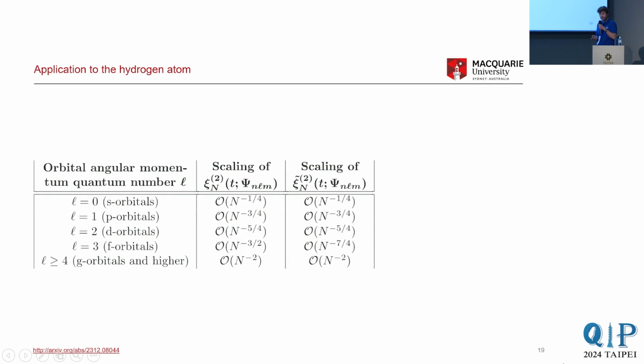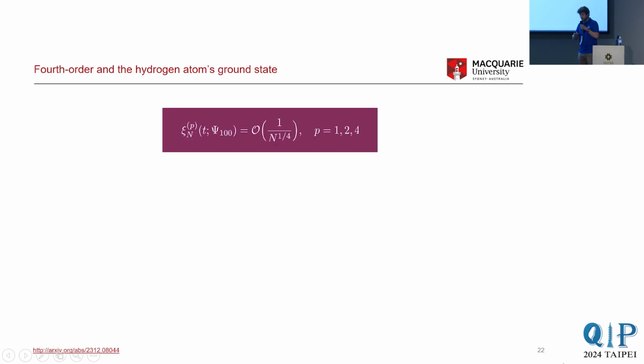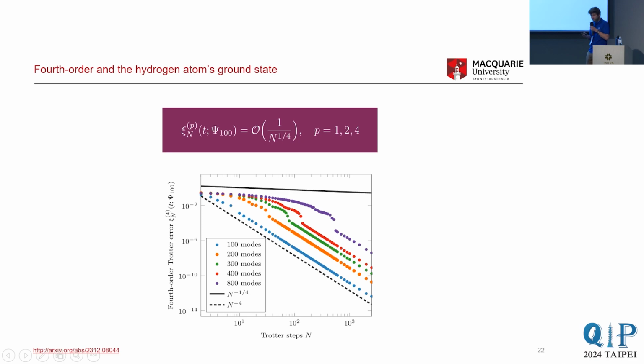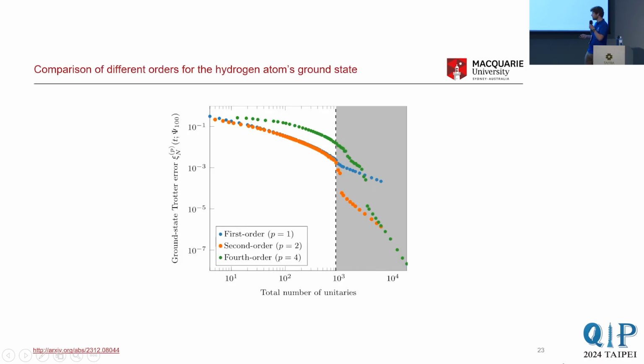And again, the scaling only depends on the orbital angular momentum quantum number in this case. And we also give bounds for fourth order Trotter explicitly, and we also find numerically that fourth order Trotter also gives you a slower scaling and the same scaling as first order Trotter. So that means the entire higher order Trotter hierarchy breaks down for these states, which is quite remarkable, I think. That is actually also the explanation for the title, Breaking Badly, because the Trotter hierarchy breaks down.